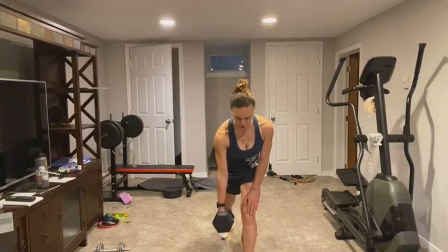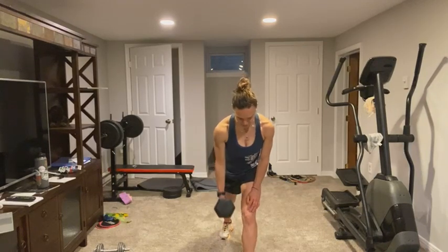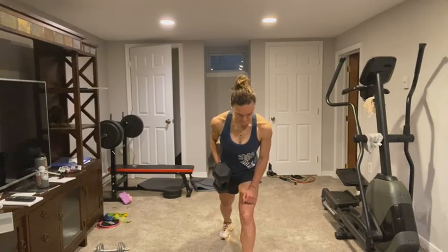All right, so you're not shrugging your shoulders. Your shoulders are relaxed. Think about the back muscles. Nice and tight here as you're rowing. Stay in position with those legs. Yeah, feeling good. 20 seconds, guys.